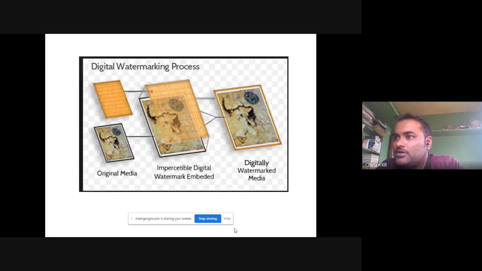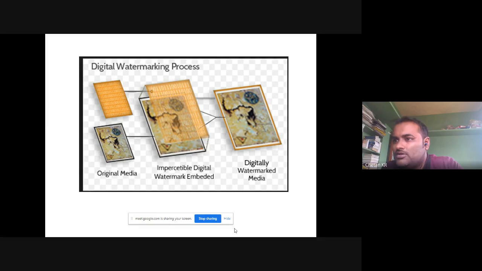So when that particular watermark goes, it is very difficult to find out whether this is original or watermarked. And further, at any point of time, you can always analyze whatever image is there and say that this is the watermark, because at any point of time we can extract the watermark and then say this is our work. So this can be used in copyright protection or patent protection or anything.